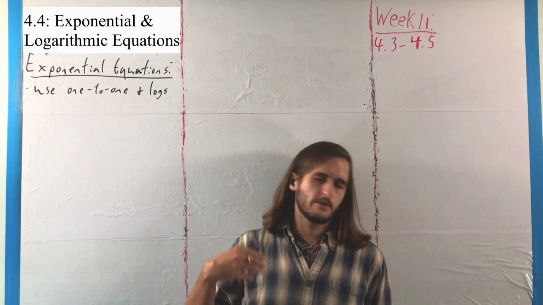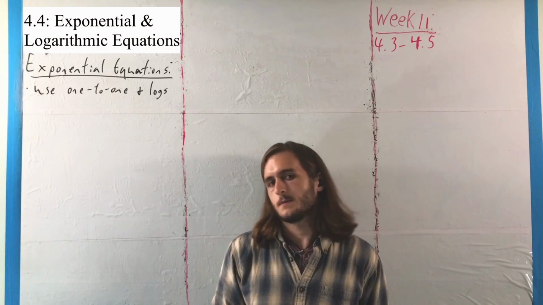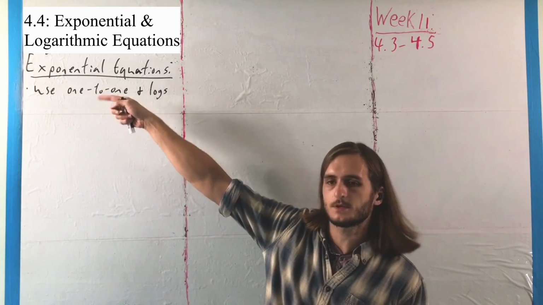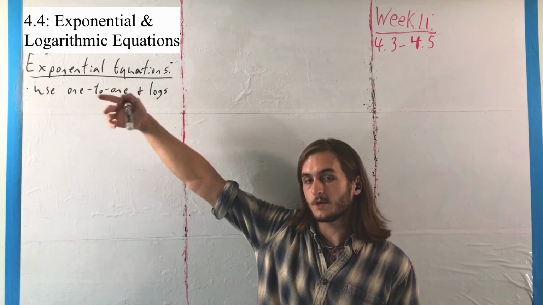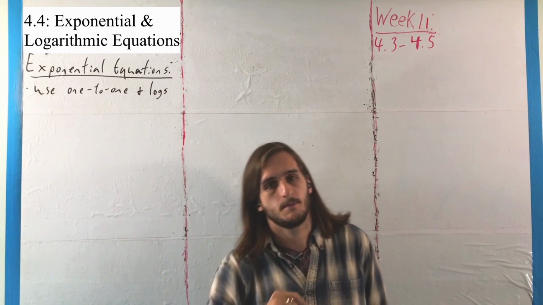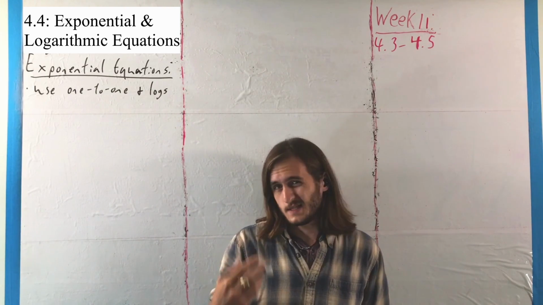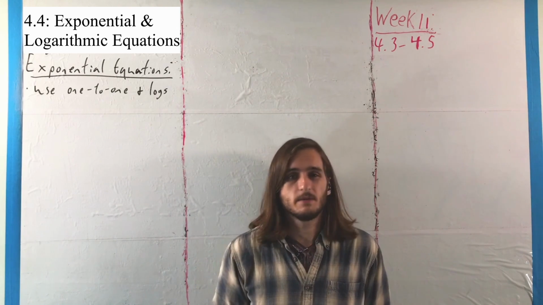We're going to start here with some very basic examples of exponential equations. In general, what we do here is basically just abuse the fact that exponentials are one-to-one and throw some logs at them. But sometimes you get really nice things to work with where we just have the same base to begin with.